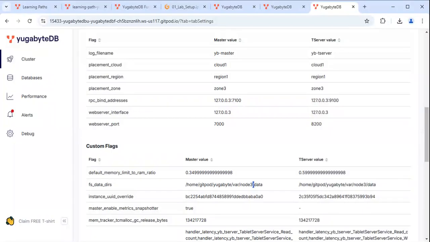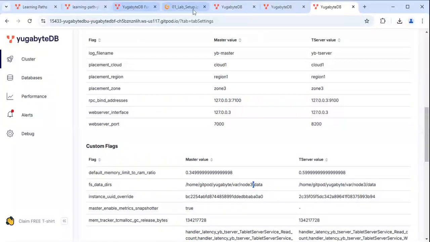Now, what we will see is we will create one database in one of the nodes, and see whether the same database is available using the other two nodes or not. And then we will create one table, insert some data, and give a watch there, so that while we are inserting data on one node, we will try to fetch the count from the other nodes and check whether the count is increasing or not. That will definitely give you an idea that yes, the data is being replicated on the other nodes as well. So let's start.